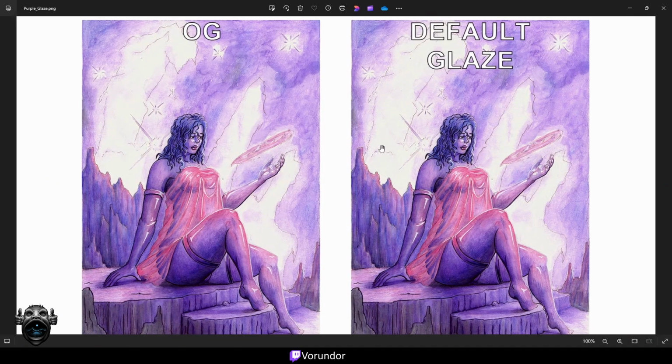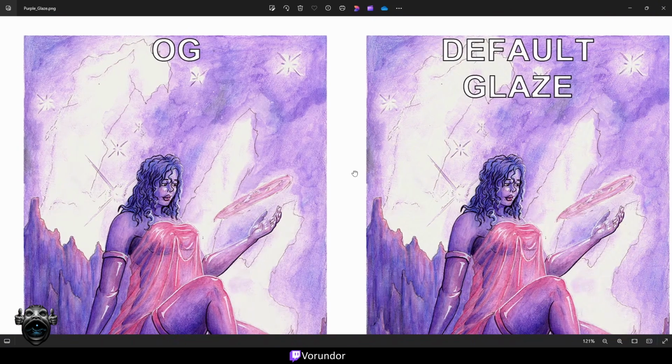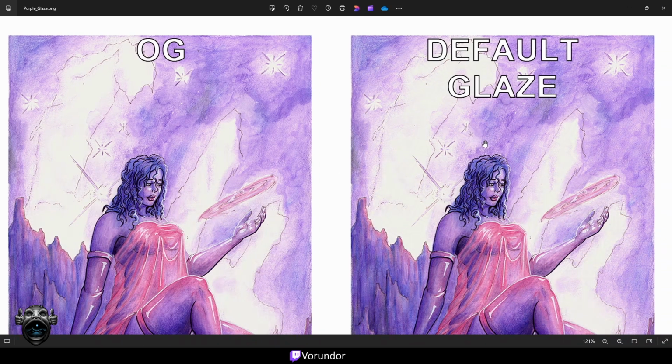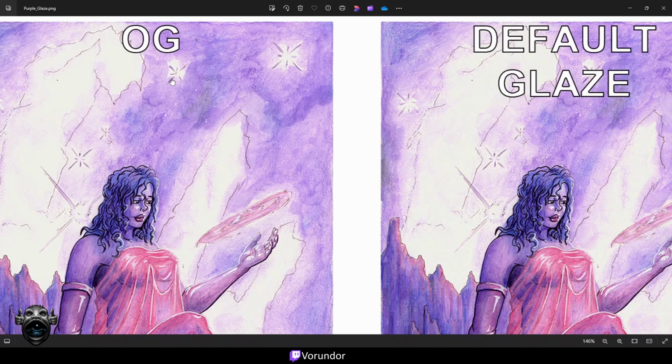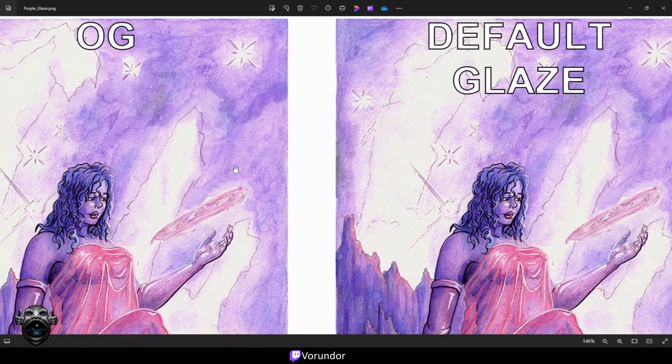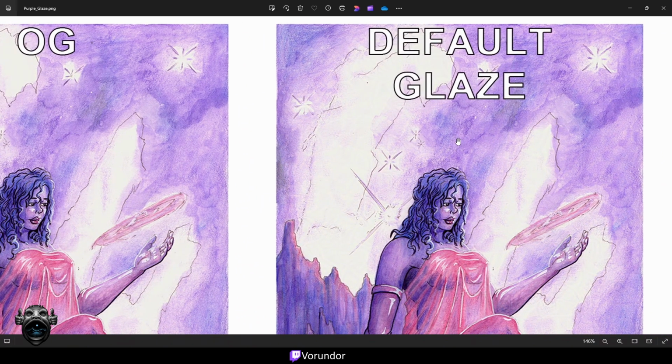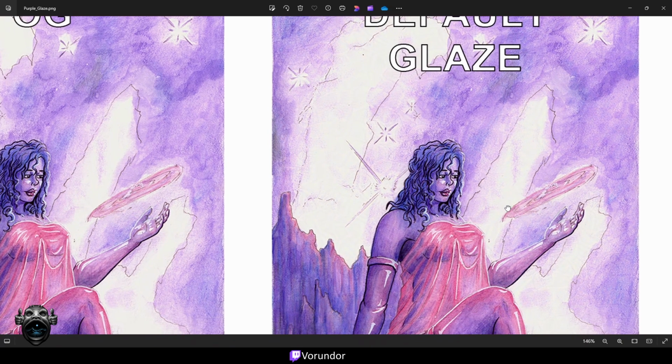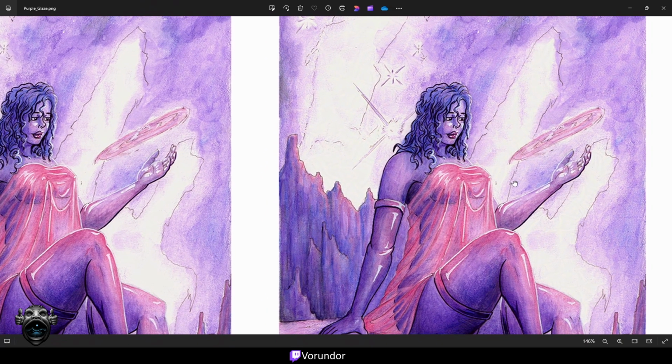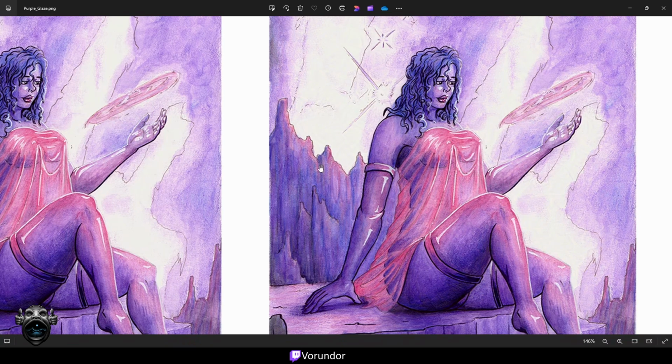And here's a colored picture with a busy background. This one shows with Glaze. I forgot to do it with Nightshade as well. But even here, this is a bit more busy, and on the Glaze version with the default setting, not much has changed, if anything at all. I'd be hard pressed to pick anything that is different from this one to this one.